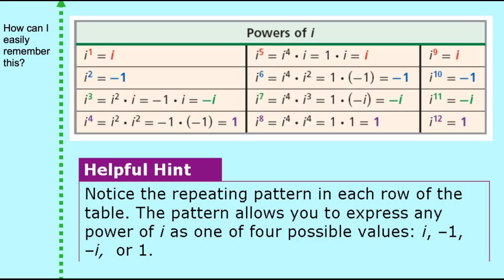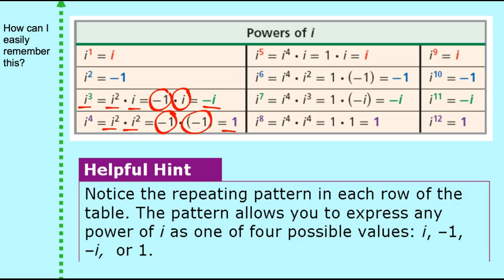Okay. You might see some higher exponents on an i than 2, like a 3 or a 4 or 5 or 6 or 7. And so there ends up to be like a little pattern here. So let's continue with this i squared, i cubed business. i cubed is the same as i squared times i. Well, i squared we know is negative 1, so this is like negative 1 times i, which ends up being negative i. i to the fourth is the same as i squared times i squared. Well, i squared is negative 1, so that's like negative 1 times negative 1, which ends up being just 1.